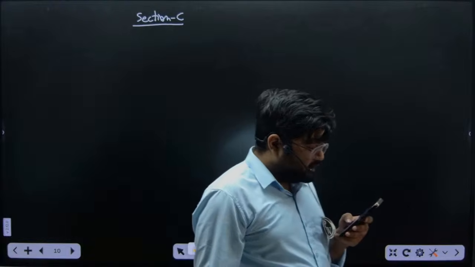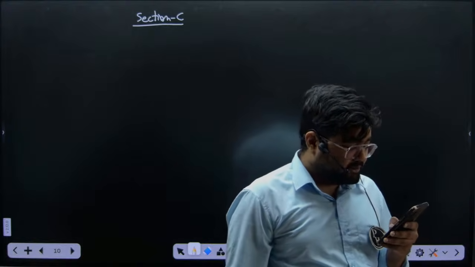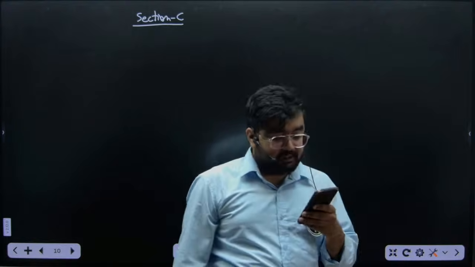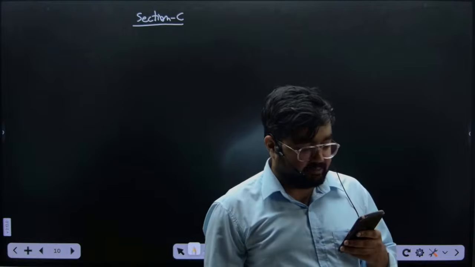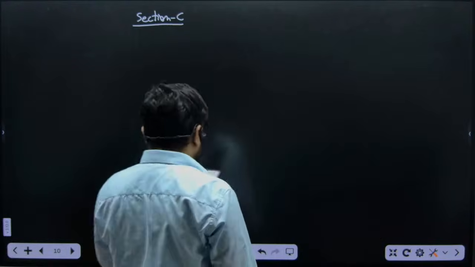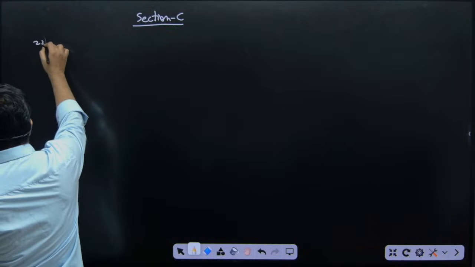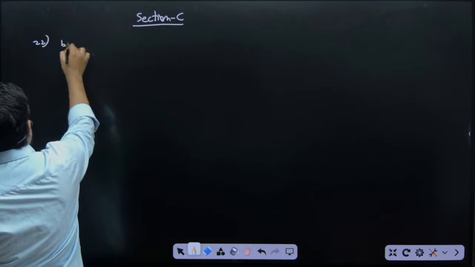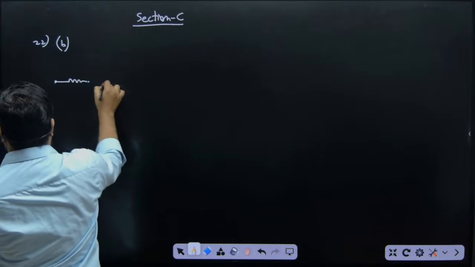Next is two large thin plane sheets, each having surface charge density and parallel to each other, and find the net electric field. Again, a derivation. Obtain the condition of balance of Wheatstone bridge. They have asked the balancing condition. Very good. Net resistance of the network of resistors: one question is this. 22B, so one of the questions is this.